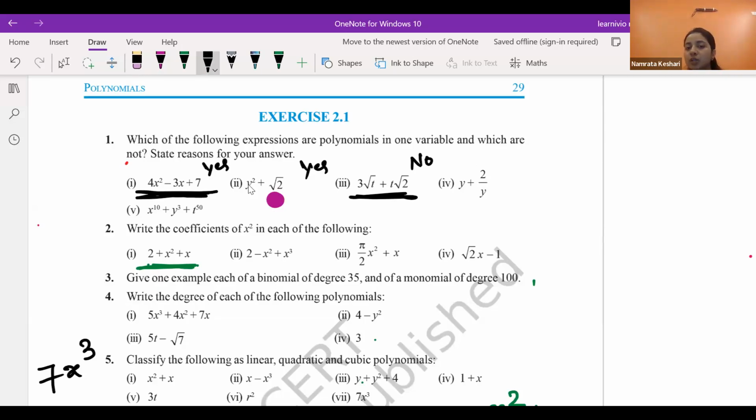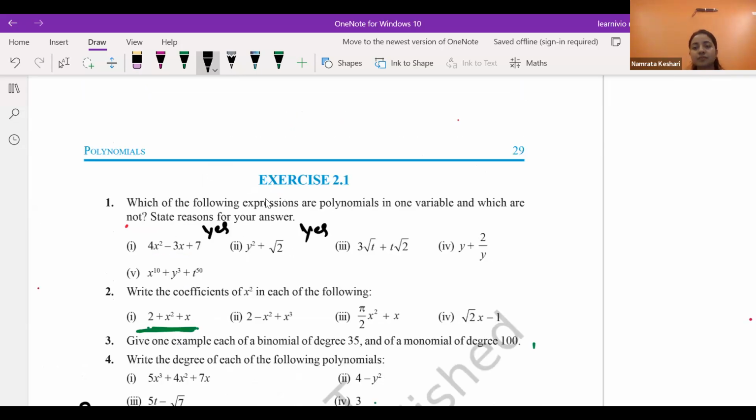4, is it a polynomial, Gauri? No, ma'am. Perfect. Next, 5. No, ma'am. It is not, because so many variables are there. And when we are talking about polynomials, we are talking about polynomials in one variable. So, no, it's not. Okay, so far any confusion, Gauri? No, ma'am. Okay, so let's start with that assessment. Just a moment, I am sharing another screen.